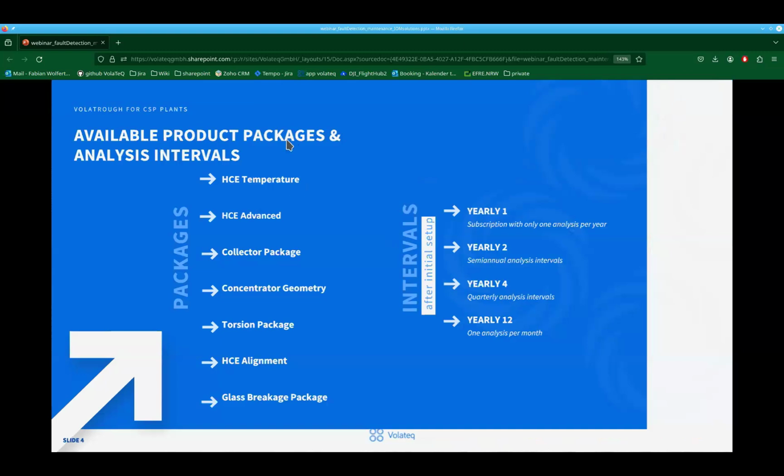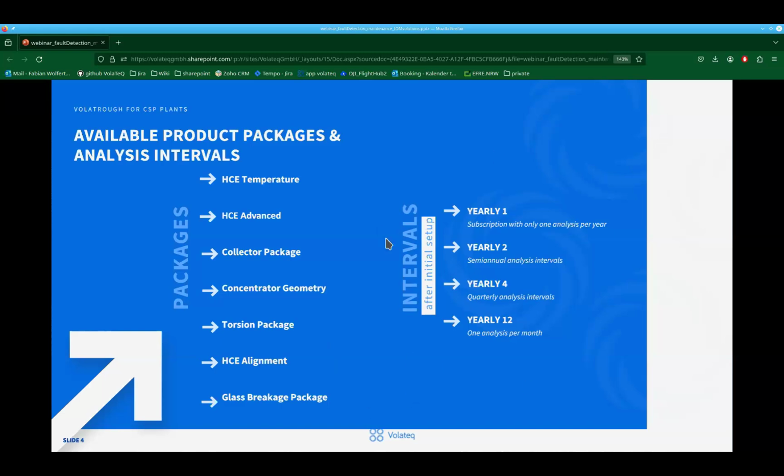These are some of our product packages that we offer for the CSP technology. So the heat collecting elements, temperature, and also advanced analysis, collector package, concentrator geometry, the mirrors and the tube location, torsion, if you have some torsion along a trough, the alignment, glass breakage.